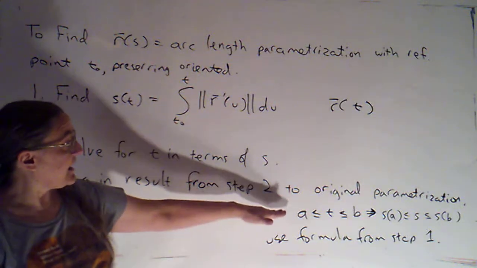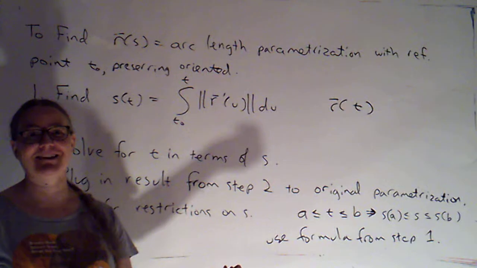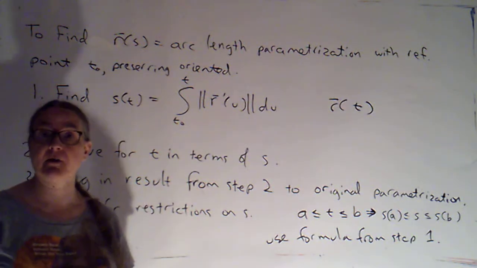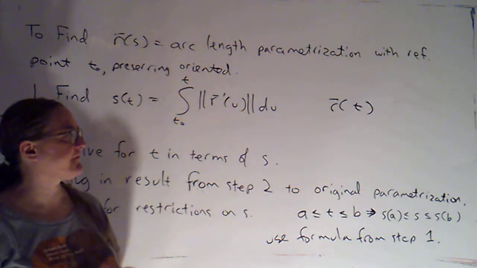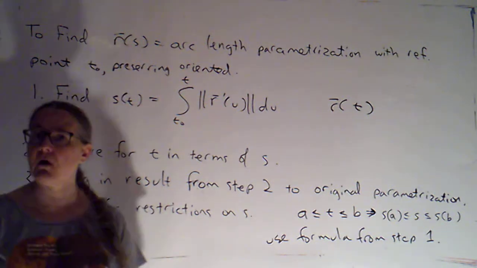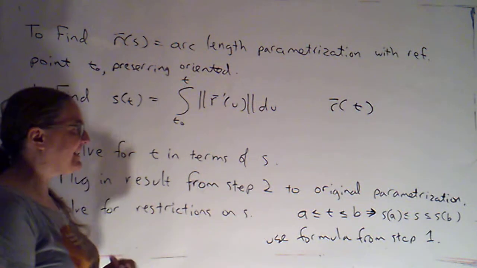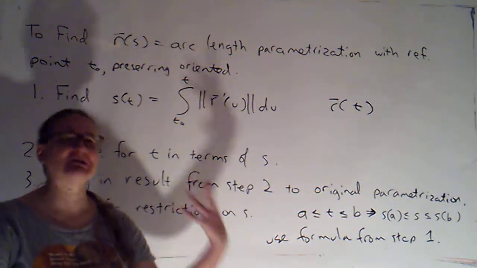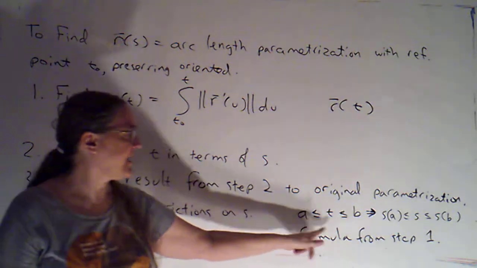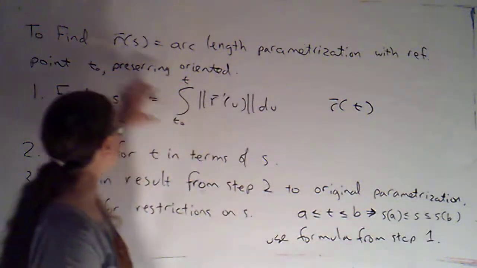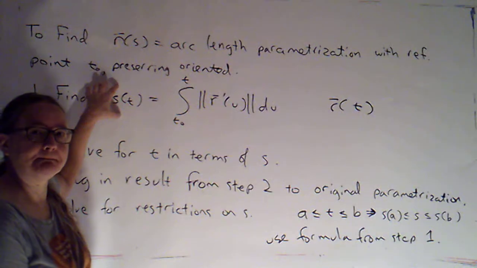But otherwise, if there are restrictions on t, you know there will be restrictions on s, and part of finding the arc length parameterization is finding those restrictions. It's really easy to forget that, especially because this can be a very long and time-consuming process. So it's easy to skip that, and it's kind of frustrating because you've spent so much time with the harder parts, and this is usually pretty straightforward because all you're really doing is plugging a and b into the formula that you already found in step 1.